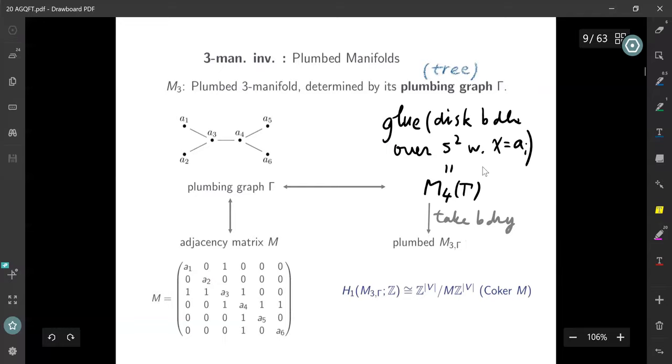What you do is, you can define a bundle over S2 with Euler characteristic given by the weights, and then you glue them together in the event that the two vertices are connected by an edge. In this way, you obtain a four manifold, and the boundary of this is a closed manifold. In particular, if you just have one center vertex, and many edges emanating from it, then you get a Seifert manifold. Okay, so b1 is zero in this situation, and the H1 will just be given by the cokernel of this adjacency matrix.